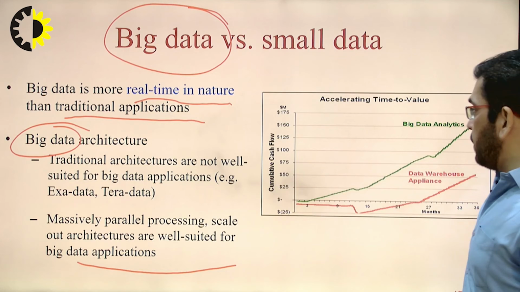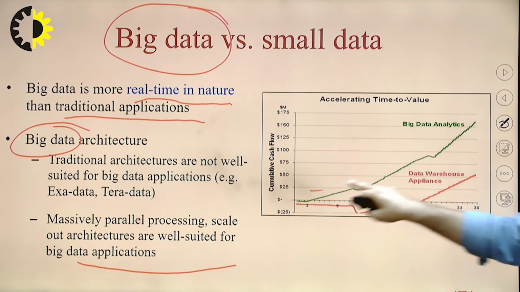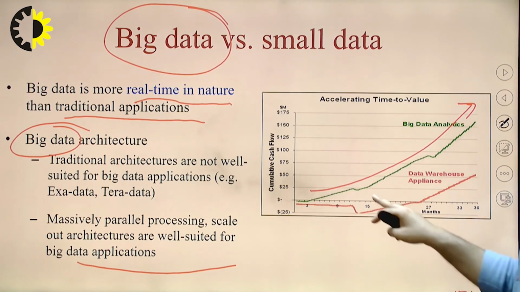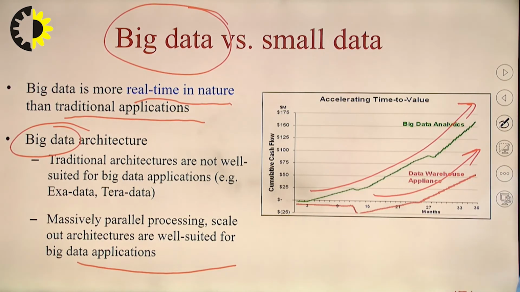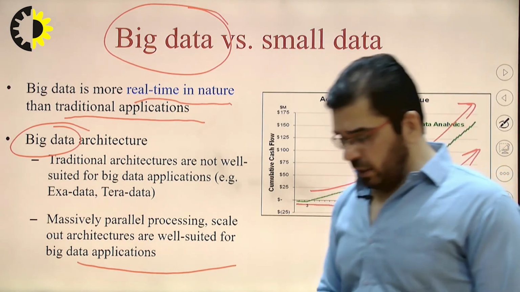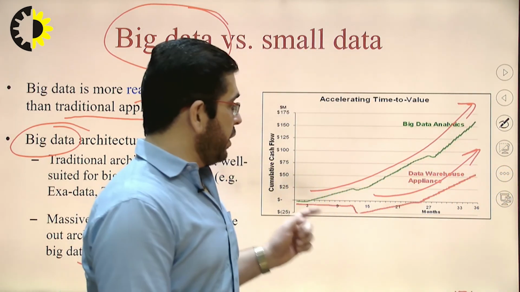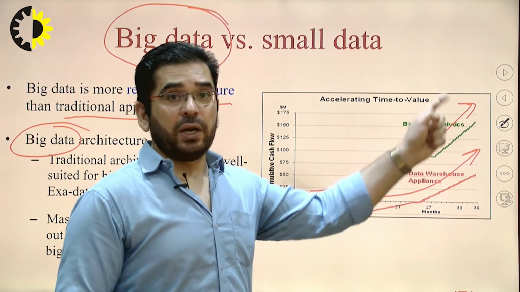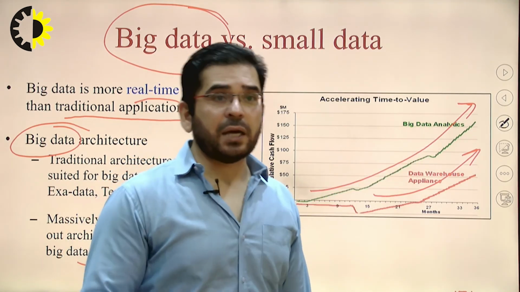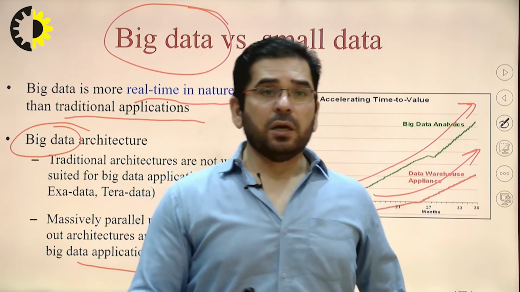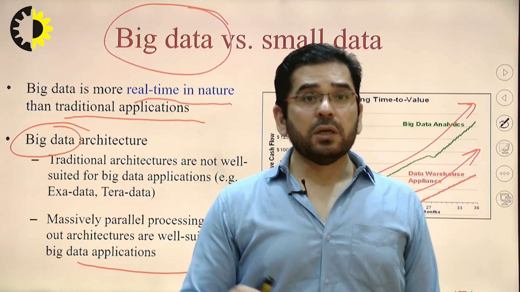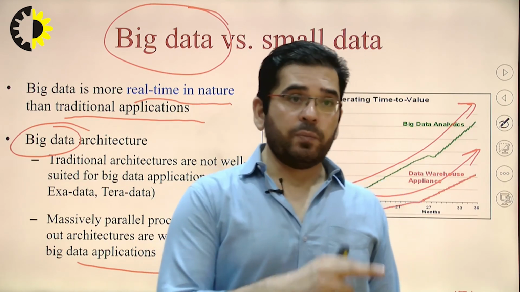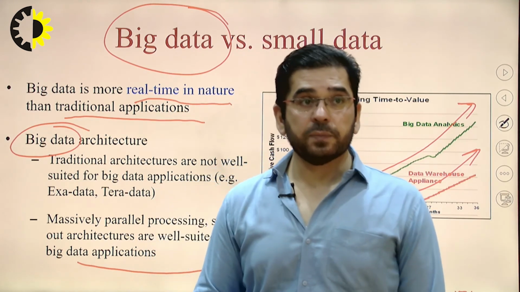You can see with the help of this graph, big data analytics is exponentially higher as compared to data warehousing and data mining applications. Data mining and data warehousing applications are growing at a very small speed as compared to big data analytics. The accelerating time to value graph shows that as time increases, the business intelligence increases, the value of the data increases, and overall big data analytics is increasing.